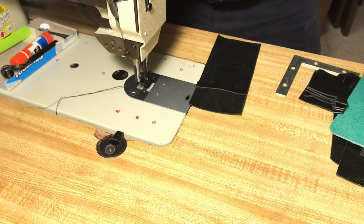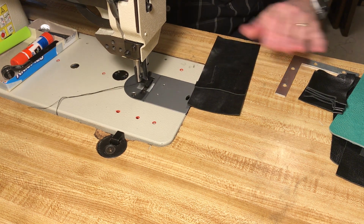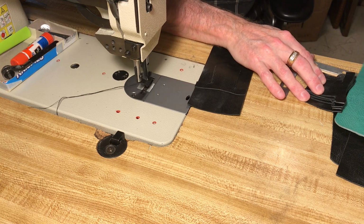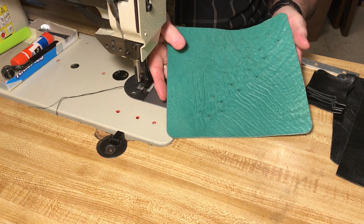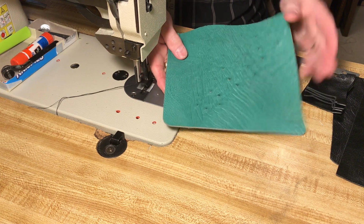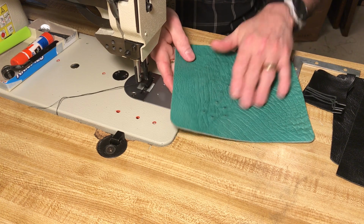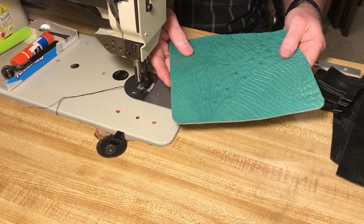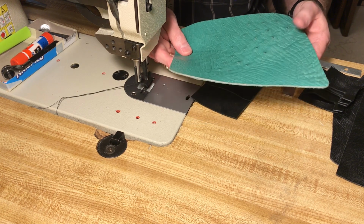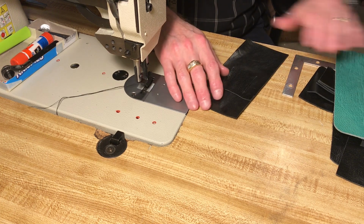All right, there we go. I'm gonna lay you down there so we can show you the checkbook wallet that we're going to begin. Here is the pretty color of green on the checkbook wallet. Came out really beautiful. They call it a half quill, which is quills on one side, fairly smooth on the other. But all in all, it's going to come out to be a beautiful checkbook wallet. Went ahead and started the pocket.